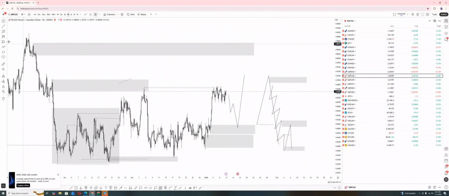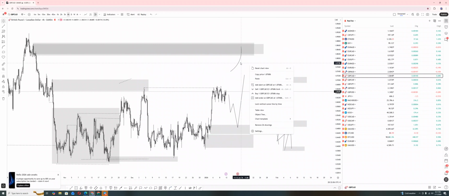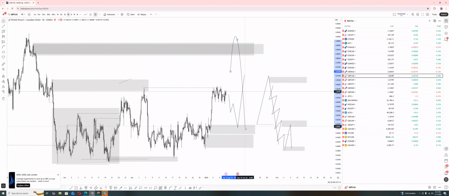Otherwise, if you have a structure shift, then we will look at selling from here. The target is this, because this is the internal move and this is your main move. You know this is a continuation move, and the order block is still fresh, so you will look at selling from here, and the target is this order block. If the market comes down to this order block, then you will trade from this order block. That is a very simple concept.